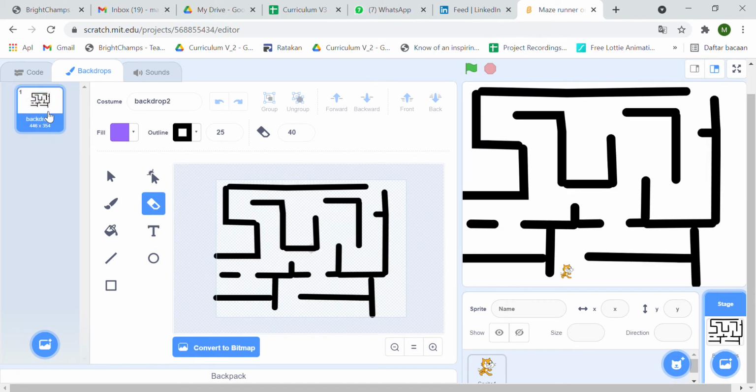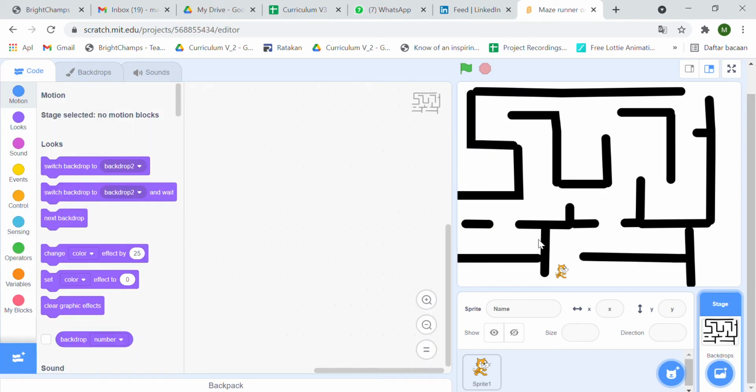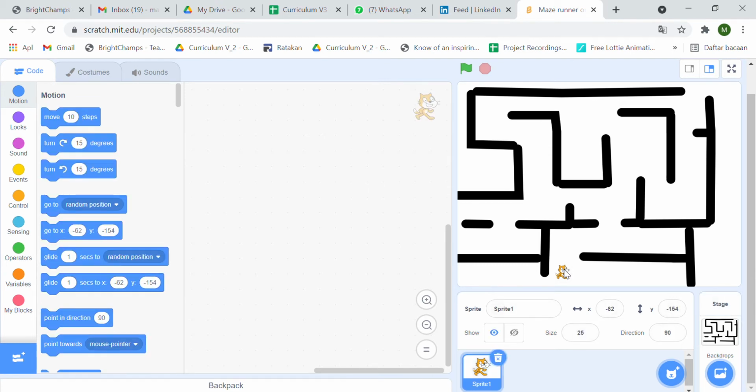So I'm just going to use whatever maze I created as of now. So I'm just going to make sure that I start my sprite in the same coordinate. So you might have heard about coordinates when you were in 6th grade perhaps, or even higher grades. So coordinate is basically known as x and y. So according to the x, which refers to the left or right, it is currently on the left, which is -64, and up and down for y is -151.